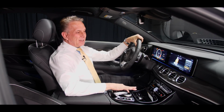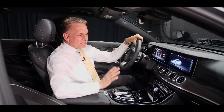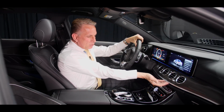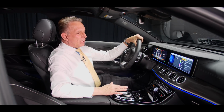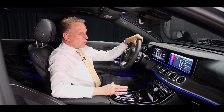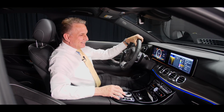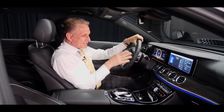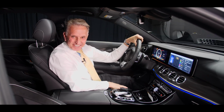As we move back out of that feature, we can go into some of the internal features of the car that just set this car apart. We can go into the ambient lighting, and you'll notice there's beautiful LED tracks that run all the way through the car. From here we can go over to the color that we want to display in the car, and the amount of display. We're going to go ahead and just fire this up in a dawn blue and select it. And all of our lighting as we drive through the car, as you can clearly see, is nothing but the best on a Las Vegas showroom. This is worth coming in to see.